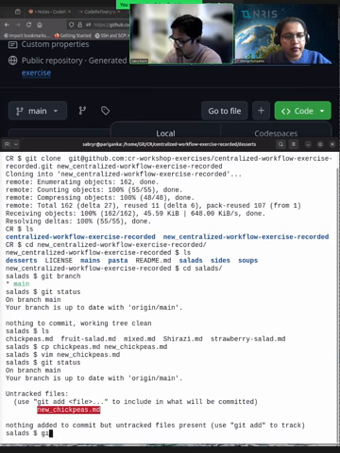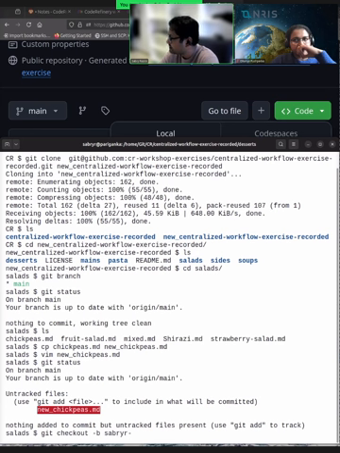I ask git status, there is a modified file here, but I could still create a branch. If you learned the commands and did the practice yesterday, you could do this in one command actually. I'm going to git checkout a new branch, I'll call it the pieces, with the S to make it a little funnier.